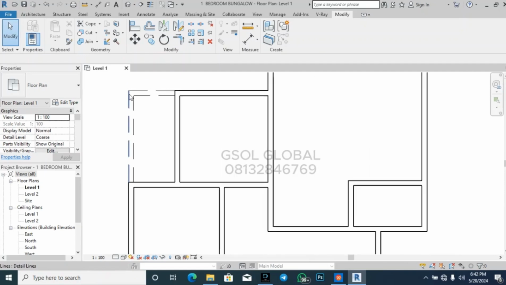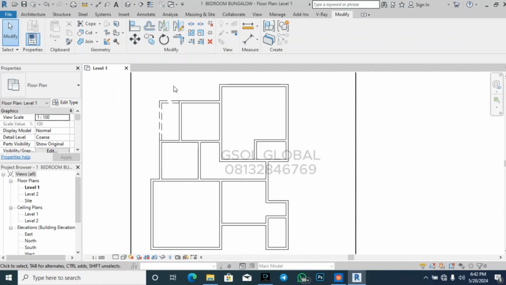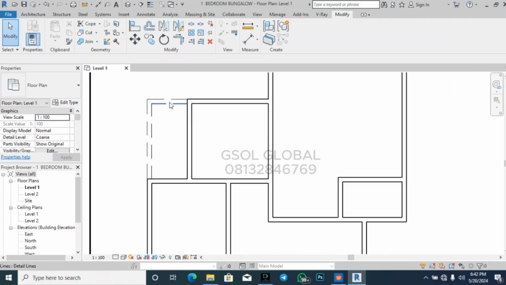So now let's go ahead. We already created a beam detail showing that this particular place is not a full wall. The wall is not starting from the ground. It will start from the lintel level. People might be thinking, what's lintel level? Don't worry. Every statement will make sense when we start doing modeling. I'll show you what the lintel level means.